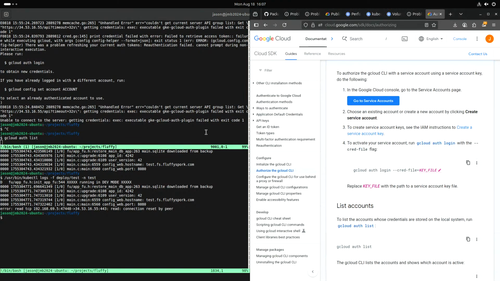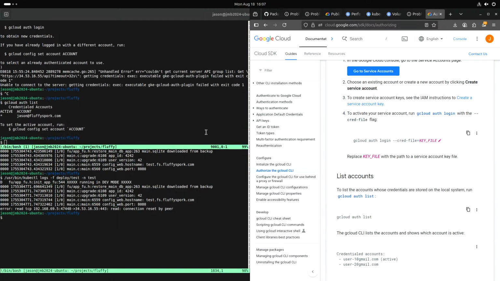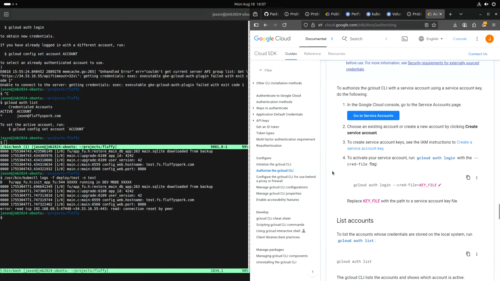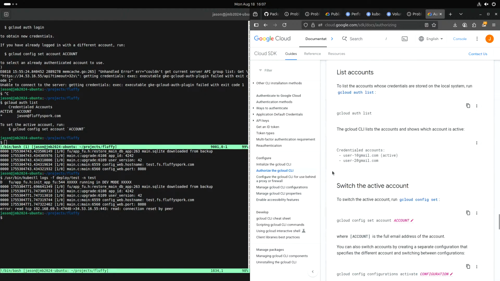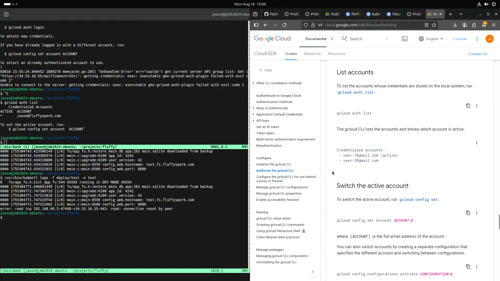I guess it still can't do anything until you actually log in. So I have to. Yeah. Okay. What do I need this? I need to be able to access GKE.